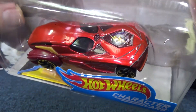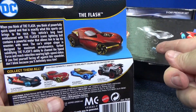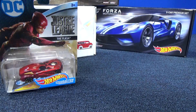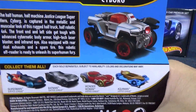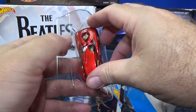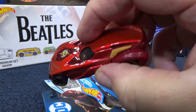I spent $25 just to get this Flash car — actually I didn't because they had a sale. Check it out, there's something in the package. Nowhere on the packaging does it say it's exclusive to this box set, I just want to be clear. The Flash DC Comics, K25 base code — so it was made in the 25th week of 2017. Both sides look the same.